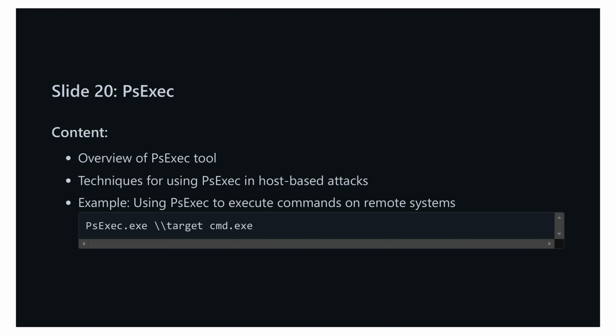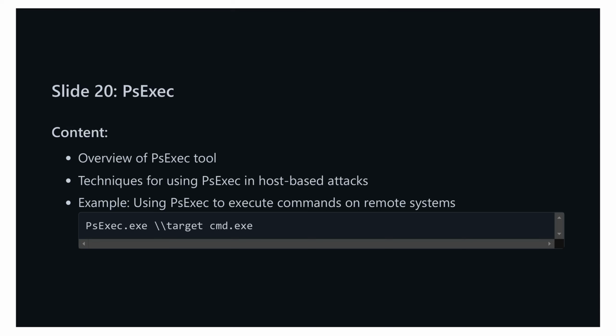First, we'll cover an overview of what PsExec is and the kind of capabilities it provides. PsExec can run commands interactively or non-interactively on remote systems, copy files to and from remote systems, and even redirect input-output to your local machine. Next, we'll examine some techniques for using PsExec in host-based attacks.